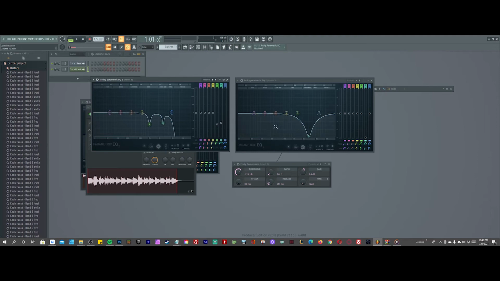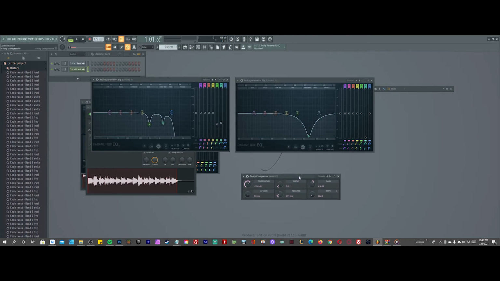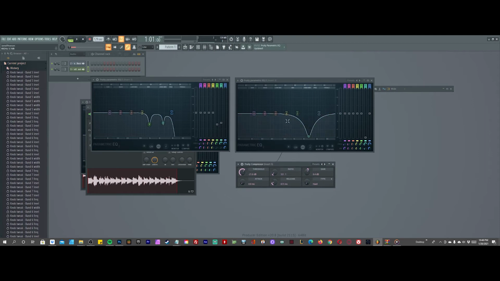And then, since I did all this EQing and cutting, I wanted to bring some more presence back into the sound. So I put a compressor on. So I EQ'd first and then I put a compressor on. It's a pretty simple compression. I set the ratio to 3. I usually start my ratios around 3, and then I just messed around with the threshold until I felt like the sound sounded nice.